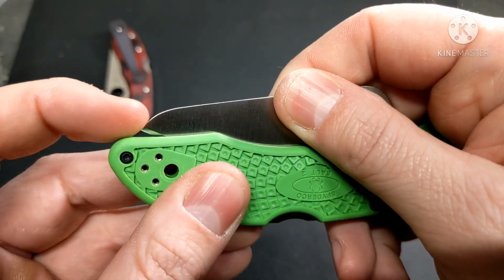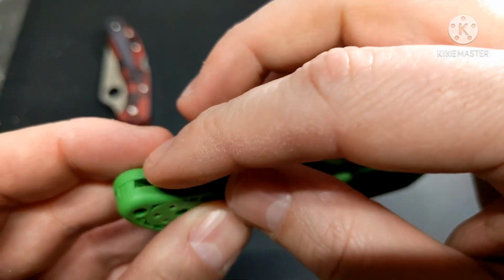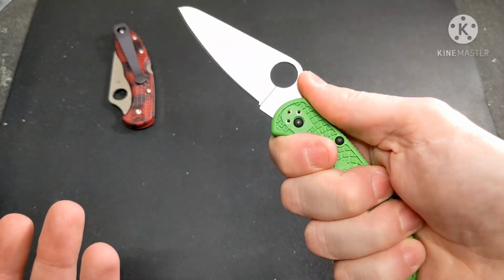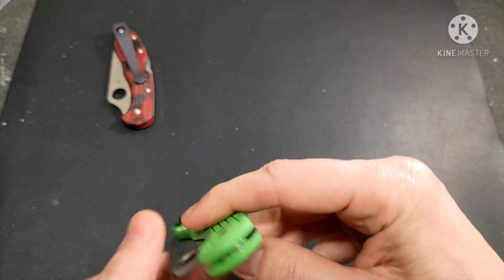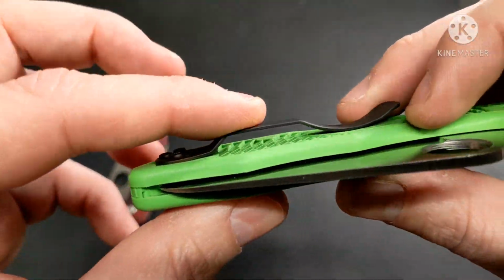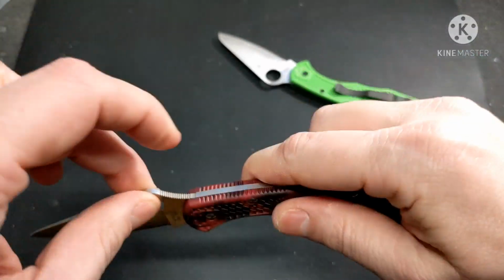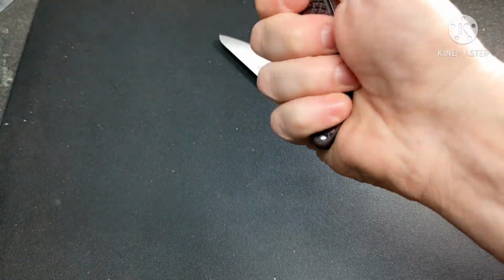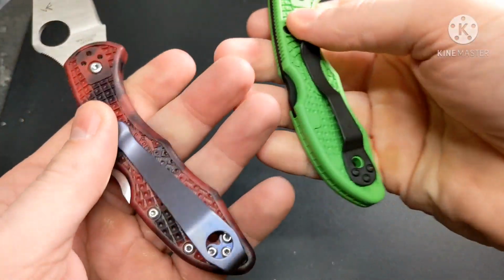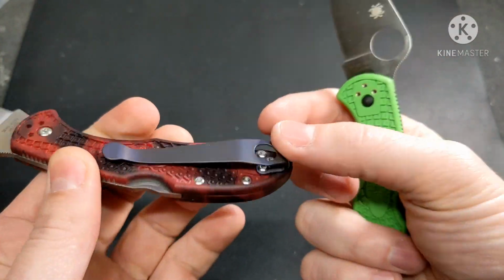I just realized I think they probably made this a sheepsfoot because of the tallness of the blade, because if it had come up, maybe some of the blade might have been sticking out. I don't know. But anyway, I still like the blade shape, and I love the ergos, like I said. I might get a deep carry clip. I'm not sure. This fits in your hand a little better. The deep carry clip stands up in the back, so you can feel it a little more, whereas with this one you don't feel it as much. So I might just keep the stock clip on here, or if I can find a lower profile deep carry clip, I might do that.